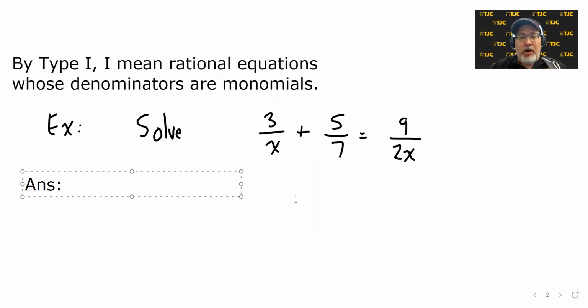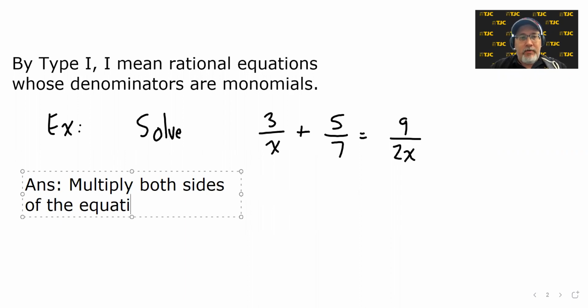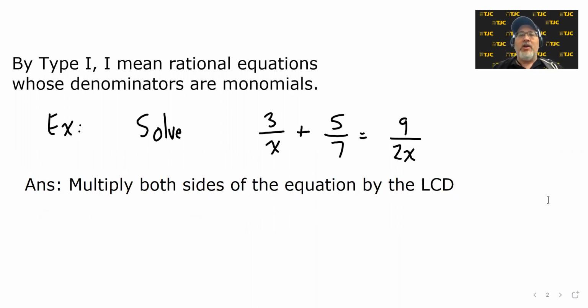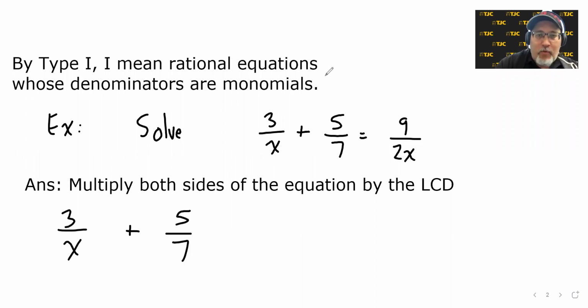So we're going to multiply both sides of the equation by the least common denominator. Now, it may not be obvious what the least common denominator is, but the truth is it doesn't even have to be the least common denominator. It just has to be a common denominator capable of canceling all of the fractions. We've canceled fractions before, but I want to remind you how this is going to go.